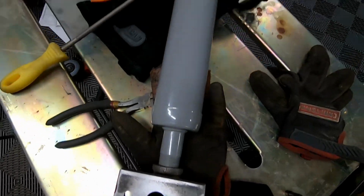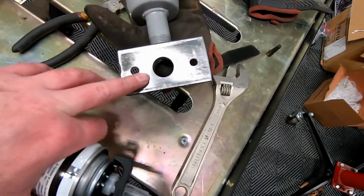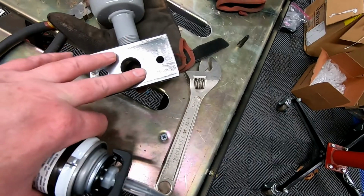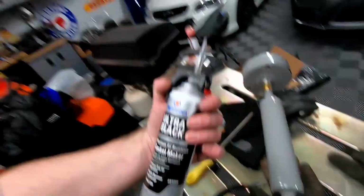So you can see we have the fully assembled filter and muffler combination, and I actually have already bolted it up to the air compressor. And I did turn the compressor on. It was a little quieter, but I did feel like we were getting some air coming in from the top and bottom. So what I'm going to go ahead and do is use this ultra black gasket maker. You guys will remember I used this on the PCV valley cover system on the Corvette.